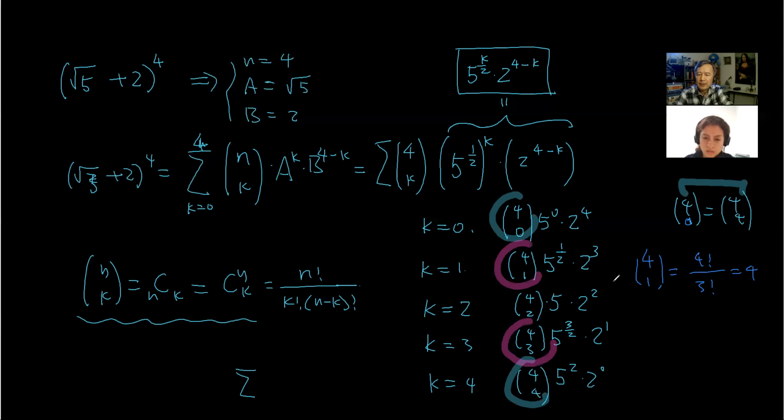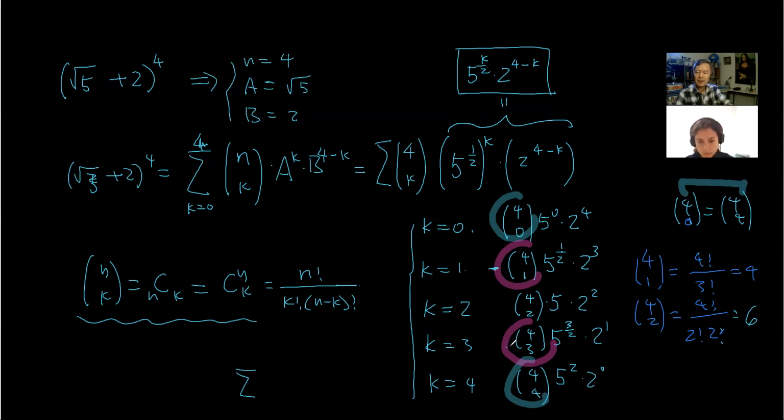How about, we need to find one more, how about 4, 2? It's 4 factorial over 2 factorial times 2 factorial, right? Yes, 4 factorial divided by that. What would be that answer? That'd be 4 is cancelled. That'd be 3, equal to 6. Do you agree? Yes, it's equal to 6. Actually, you can use a Pascal triangle to work out as well. Mm-hmm. Okay, so we have counted that.